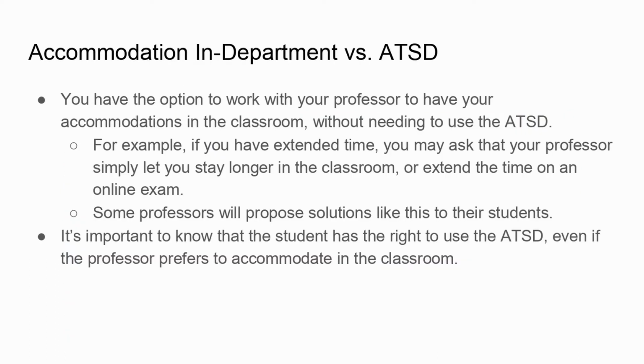Cool. Okay, so let's get to the tips section. This is something that I think a lot of people might not be aware of, but if you have accommodations like extended time, reduced distraction environment, something like that, you can just send a letter to your professor, right? And then just say, "Hey, can I just stay later in the classroom?" If you have accommodations and you notify your professor that you have them, if you and the professor both want to, you can just stay later or just do whatever it is you need in the classroom, in the department.